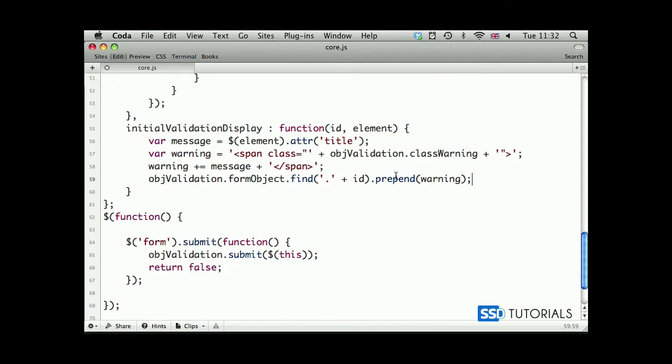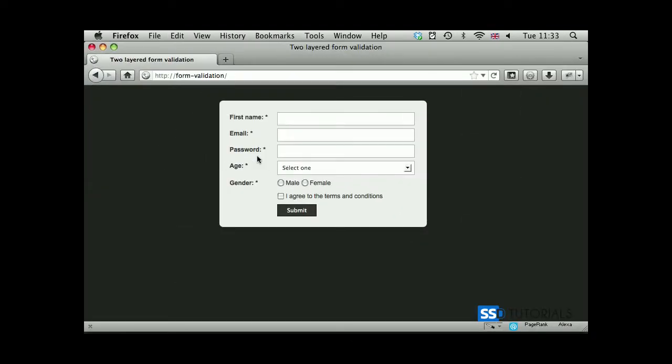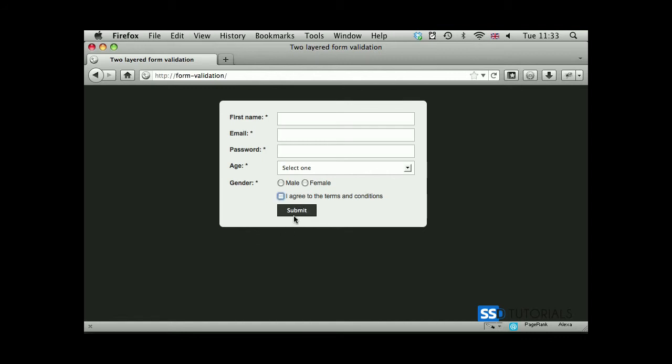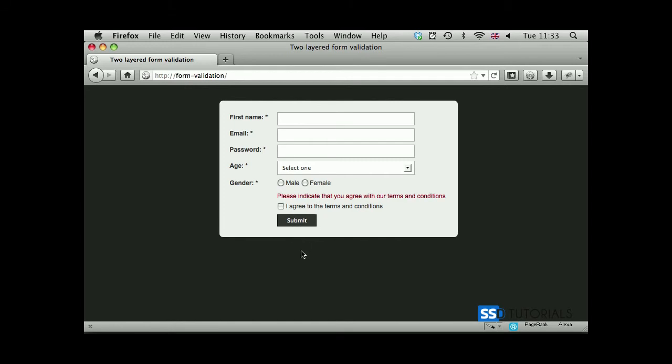So now if we save the file and preview our index.php, if we leave all the fields empty, obviously for the time being we're only validating the checkbox because that's the first type of the form elements that we validated. If we click on the submit button, you can see because it hasn't been checked, our validation is now displayed. If I check the checkbox, I click again, the validation message is gone, untick it, and it's coming back. So let's move to the next video and look at the next type of the form element.